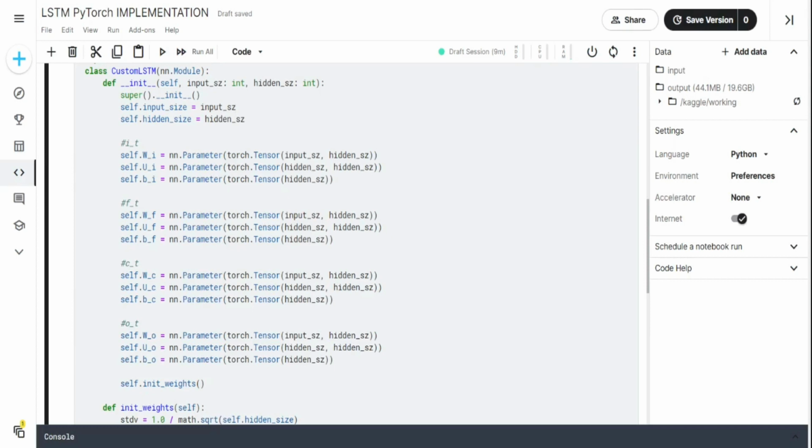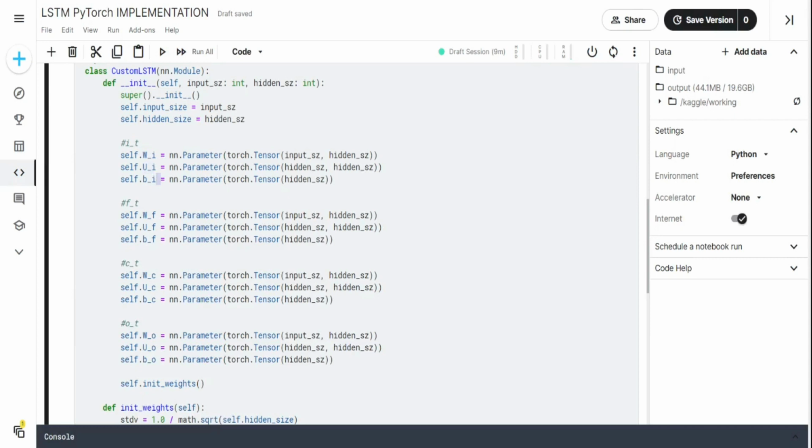And then we are initializing these parameters inside the init function of the class. As we know from OOP concepts, we initialize parameters like self.input_size and self.hidden_size. These are what you pass while declaring the class. Now we are declaring the input gate first, so for that we are declaring three weights.